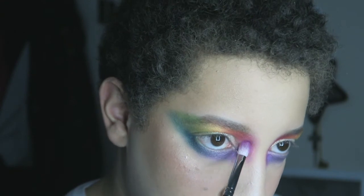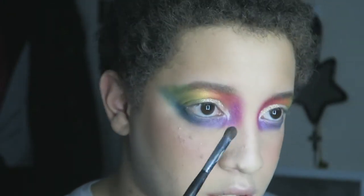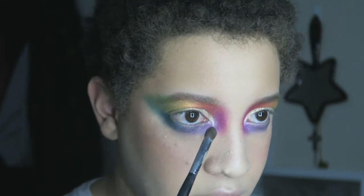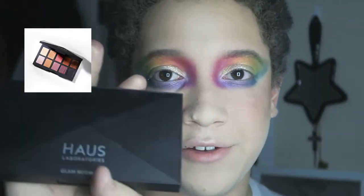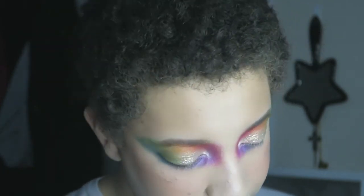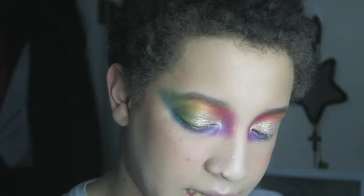Just right there. Okay, so now I'm going to take just a little bit of ranch. Ooh, so much. Okay, so pigmented. And tap that over that silver just to kind of reinforce that. Going on to another extra palette, now the House Laboratories palette. And I'm gonna take the shade Applause, I think it is. Spotlight, I'm an idiot. I'm gonna take some Spotlight.